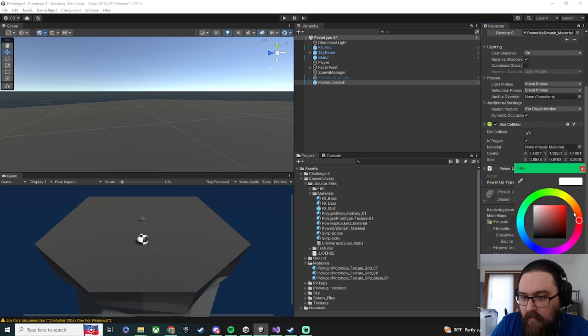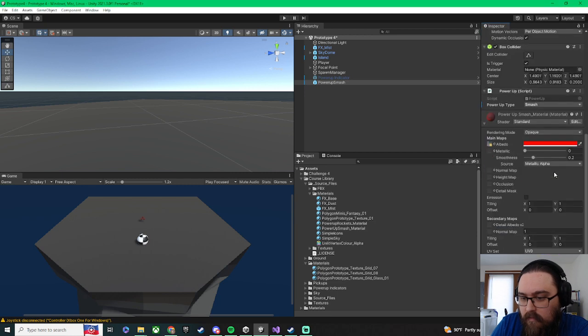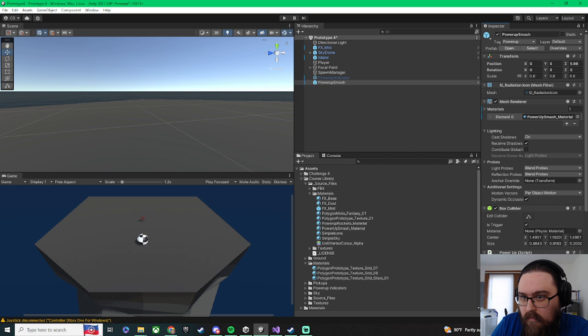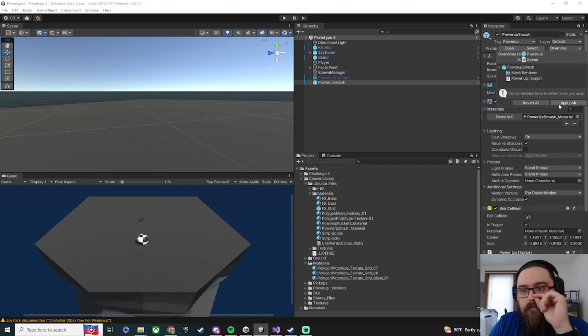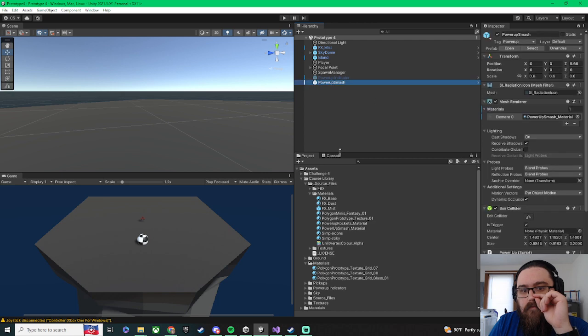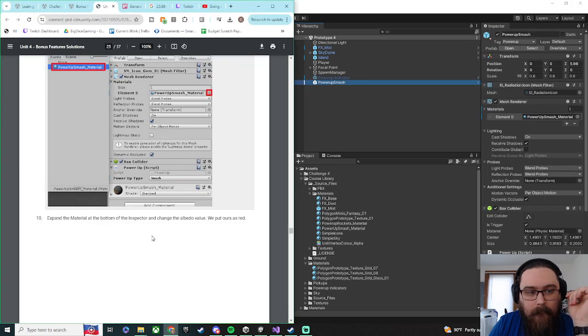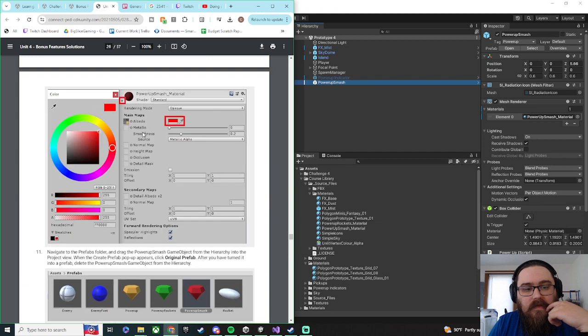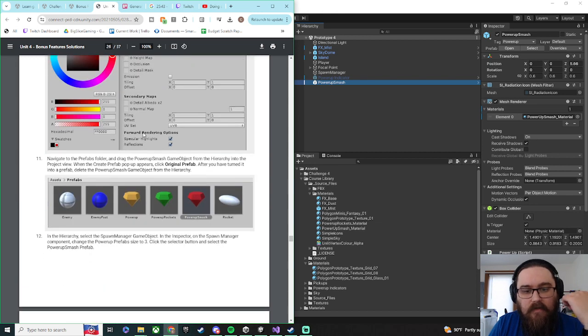Red is fine. Expand the material. Yep, we'll just put it as red. It's fine.